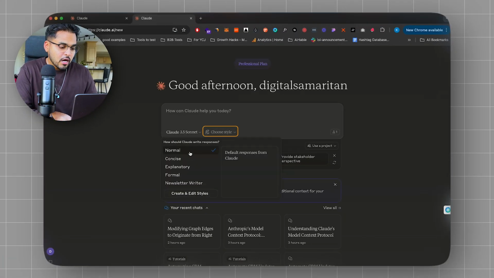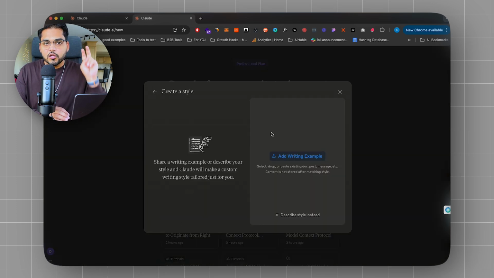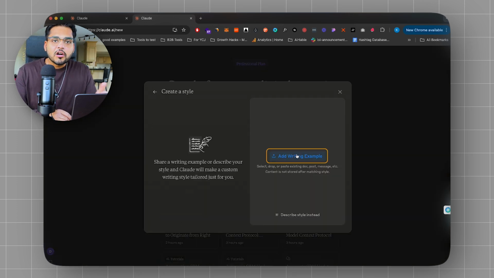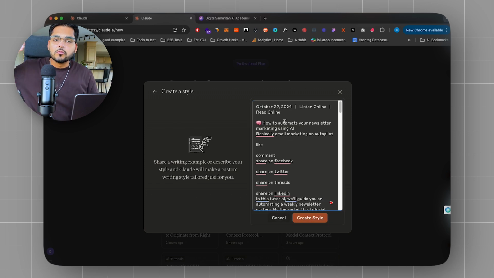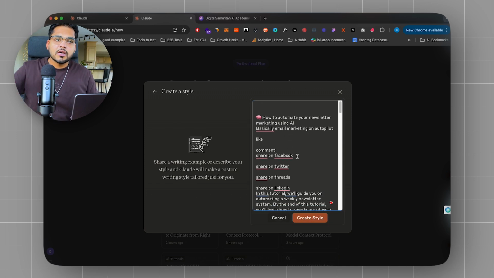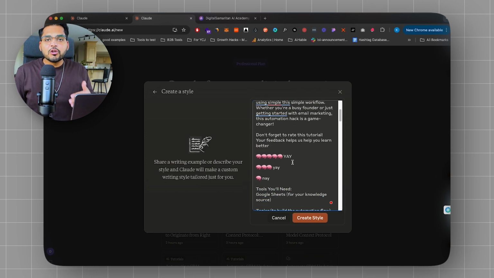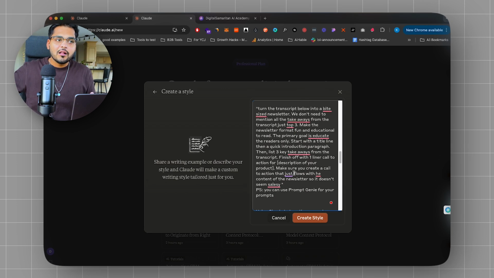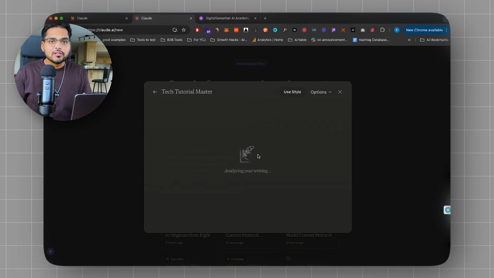If we go to choose style, we have an option at the bottom to create or edit our own styles. So we're going to click on it. Here we can create a custom style. You have two ways to do your custom style. Either you can start with adding examples. This could be the writing style you've used in the past. Maybe this is your brand's voice copy you can get from the website, the ads that have worked before, the newsletter you've written before, or the copywriters you admire and you just want to emulate the writing style within your own context. So add those writing examples and AI will automatically turn that into a writing style for you.